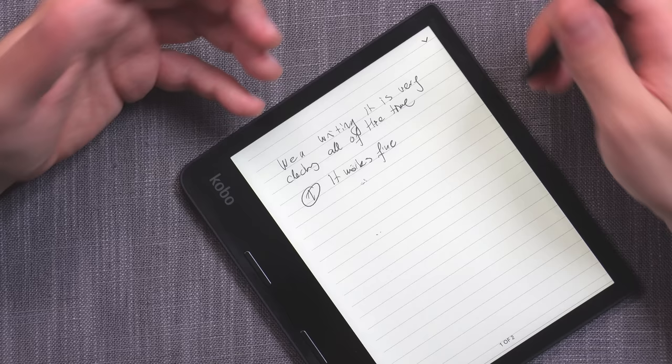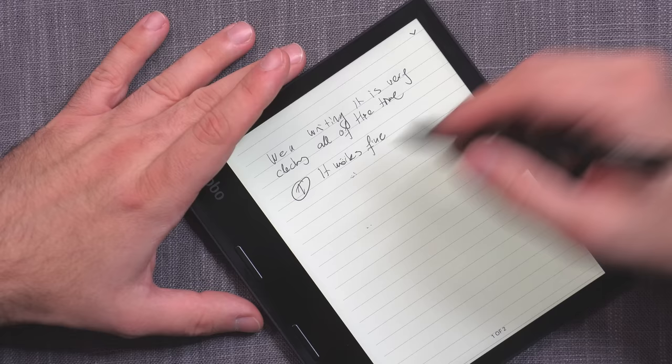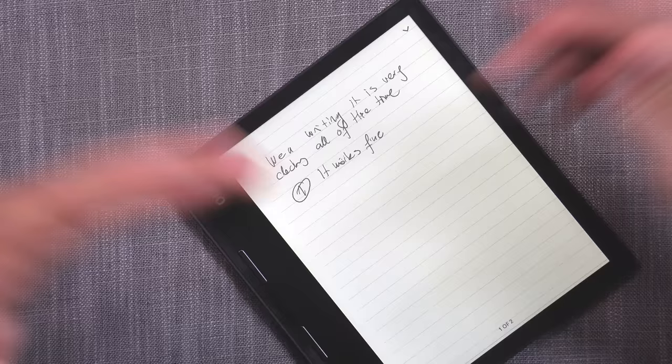The writing experience is exactly the same as on the Kobo Elipsa, so nothing has been improved. I'm just going to write a couple of sentences so that people can have an example here, because it's a good thing to do, so let's just do that.